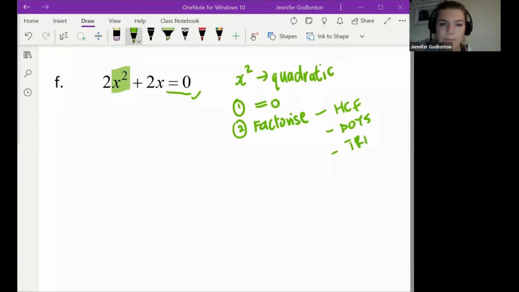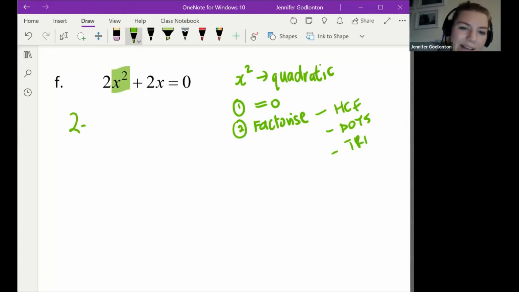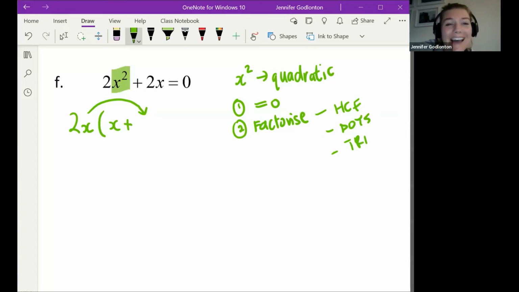Camila, hello. The highest common factor is 2x. Beautiful. Excellent. Okay, so I'm going to take 2x out and I'm going to be left with what inside my bracket? x plus 2? It's 2? When I multiply this by this, no, people are helping you in the chat, Camila. Look at the chat. One. You got there. You can thank the friends in the chat who saved you. Thank you, friends. Well done, Camila.